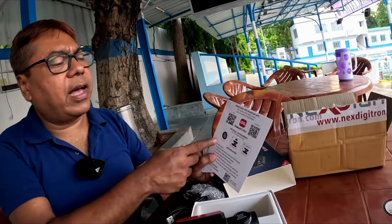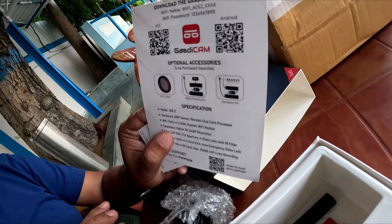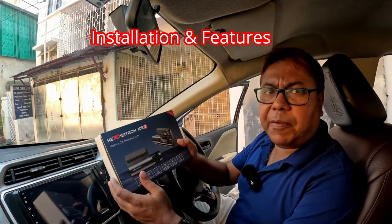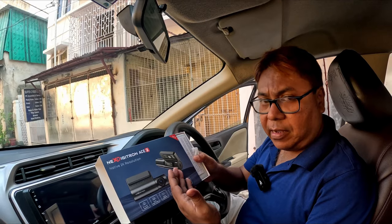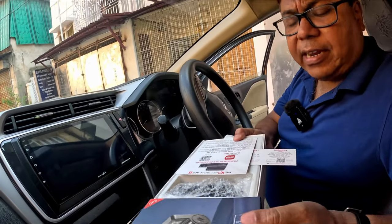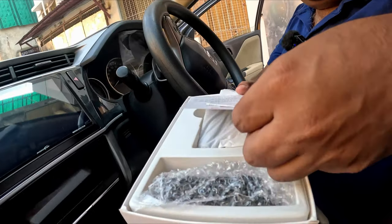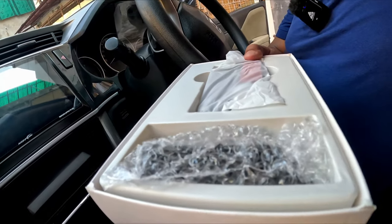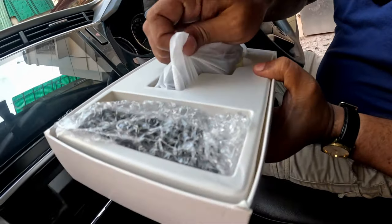You can also add a CPL filter for better video during sunlight or headlight glare, but those three accessories you have to purchase separately. Another important feature of this particular dash cam is it has a fatigue alert, which is not seen in a budget dash cam like this. Fatigue alert is important while driving on highways continuously — you need to take rest at least after 2 to 4 hours, and you can enable this alert in this dash cam.